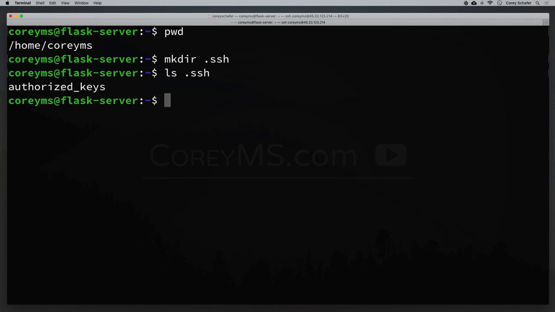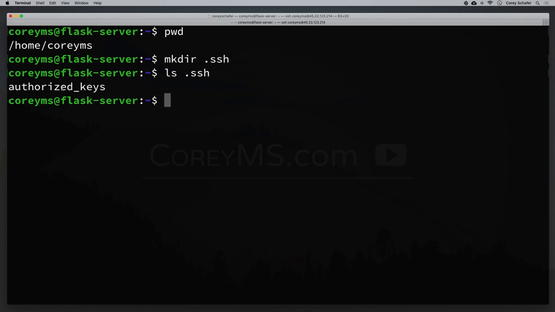Okay, so now that we've got that copied up, now we need to update some permissions. And again, I can't go into deep detail as to what every command is doing in this video, or else it would just run on for a long, long time. But basically what we're going to be doing here is setting the permissions for the SSH directory to where the owner of the directory has read, write, and execute permissions on the directory, and the owner of the files in that directory will have read and write permissions on the files.